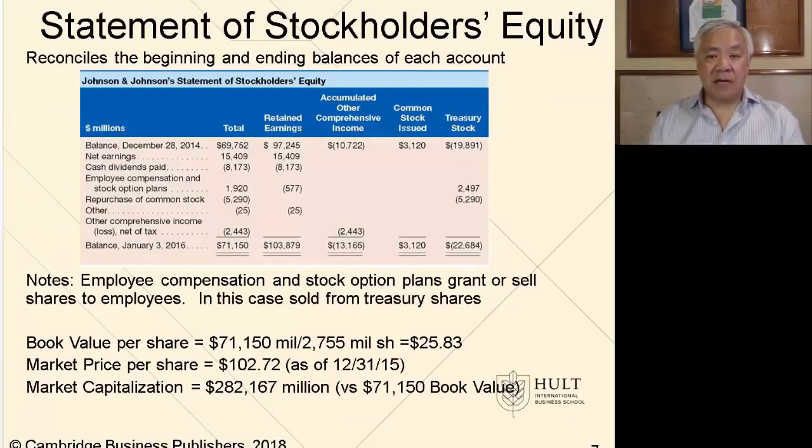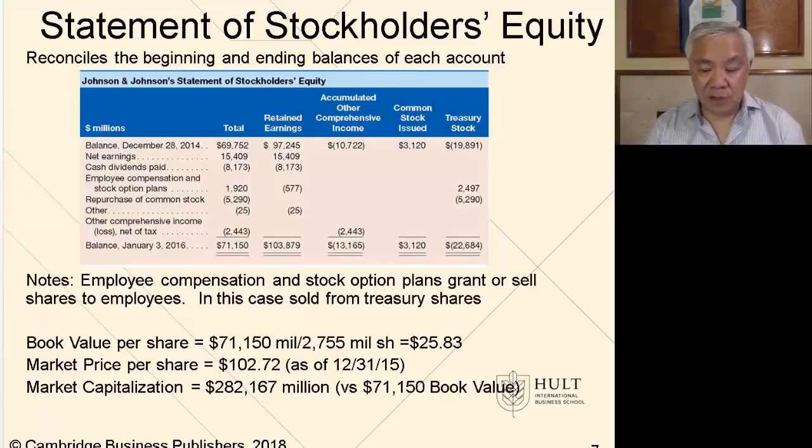Next, we'll look at the statement of stockholders' equity, one of the 4 statements, of course. And this is simply a reconciliation from the beginning of the year to the end of the year of what happened in the relevant accounts in equity. And if there are more than 1 years presented, which there would be, it would show for all the periods presented what happened in the equity accounts for those reported periods.